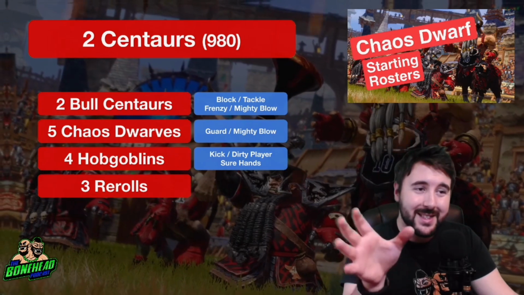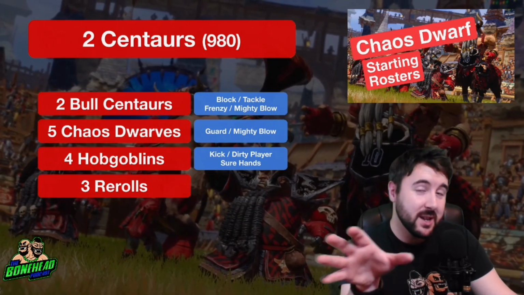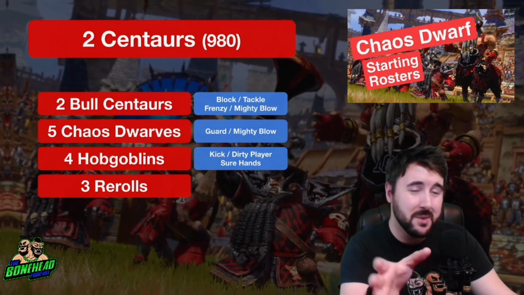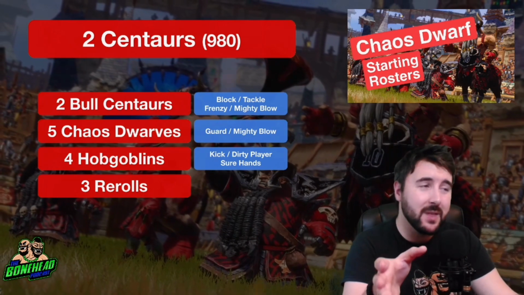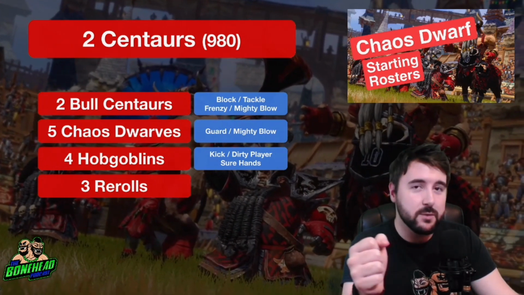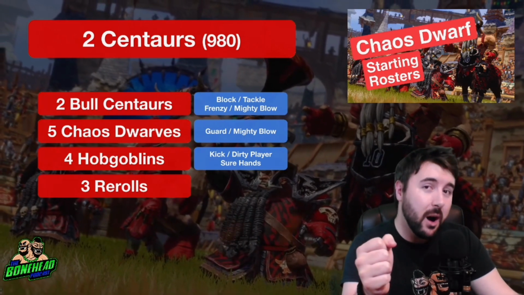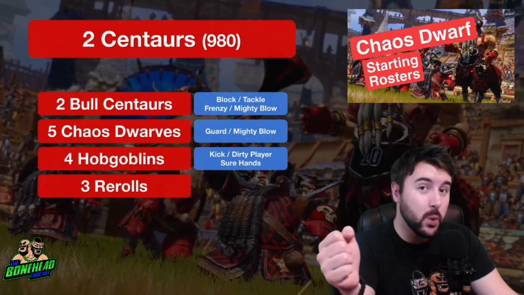So with this team, you have got much more maneuverability with those Bull Centaurs. They're Sprint and Sure Feet, so they are essentially movement 9. It's a risk, but they are essentially movement 9. They're movement 9, strength 4. So these guys weren't out, or the rules weren't out for these, when we talked about the best runners in Blood Bowl, but these are up there. Movement 9, strength 4. These guys can do some serious damage on offense or defense.